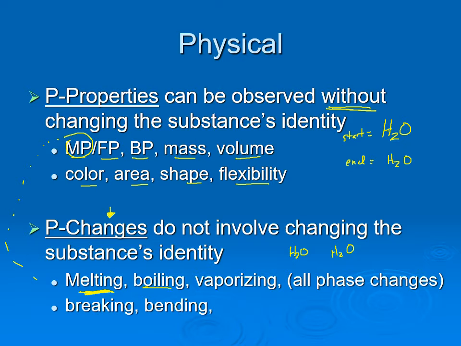It's actually an action. So boiling instead of boiling point, vaporizing instead of a condensation point. Truthfully, all phase changes are actually physical changes. Is it breaking? Is it bending? As opposed to shattering? And many, many more physical changes. So a physical property is like a noun, and a physical change is like a verb. And all of these describe, remember, a substance without changing it into anything new. Frozen water and gas water, water vapor, same thing.